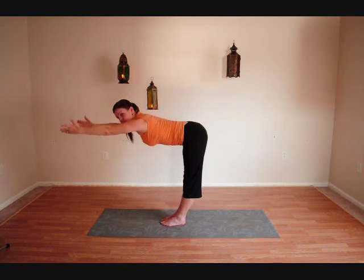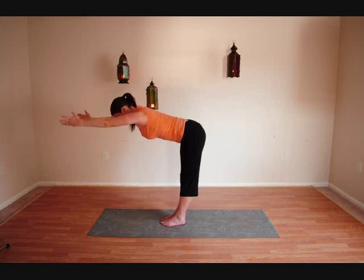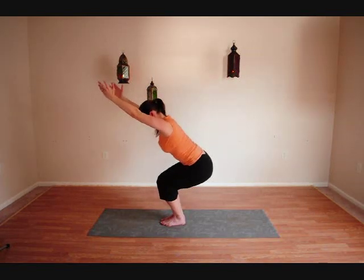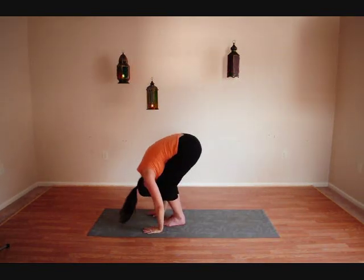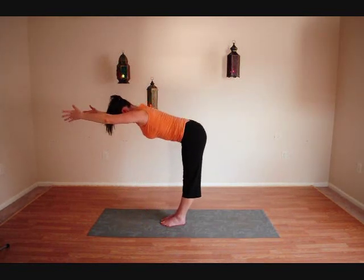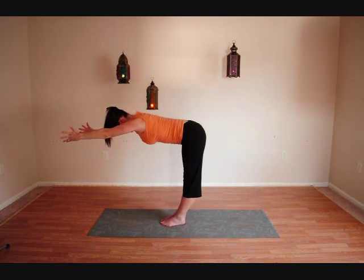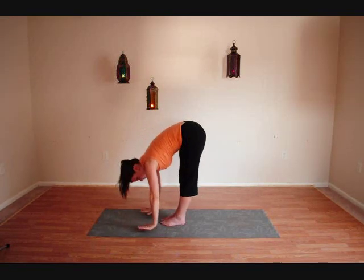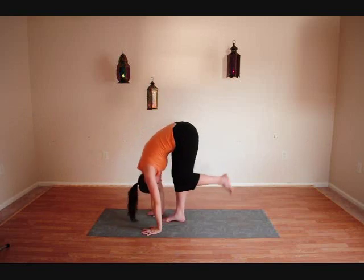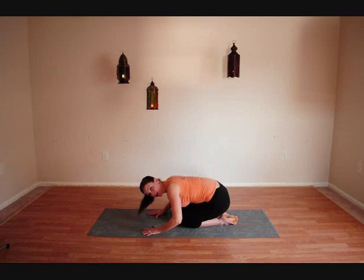Good. You can do a few pulses here if you really feel like getting the spine strengthened. Good. Sitting back in your chair pose. Folding over. Back, flat back one more time. Reach. Weight is in the toes. Good. Go and fold back over here. And then just walking to the knees. Sitting into your child's pose, Balasana.